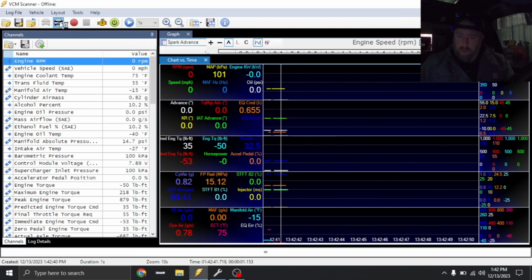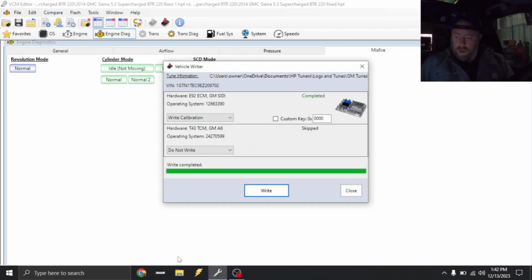Scanner's not real happy. But it's not smoking out the tailpipe anymore, so that's good. Yeah, scanner's pissed off. Anyways, I'm gonna get this thing backed up. We'll put a wideband in it and get it back on the dyno. All right, so let's go into the truck and check it out.